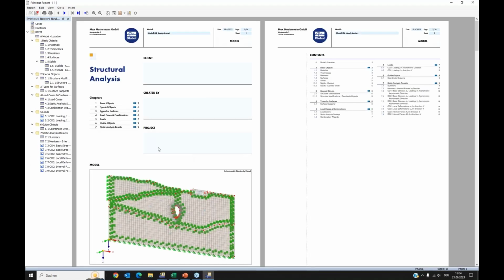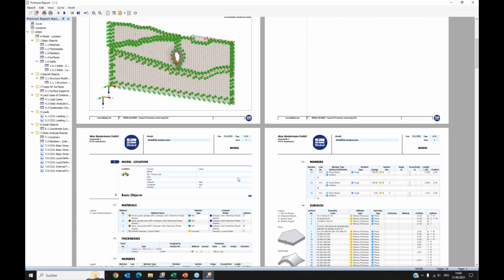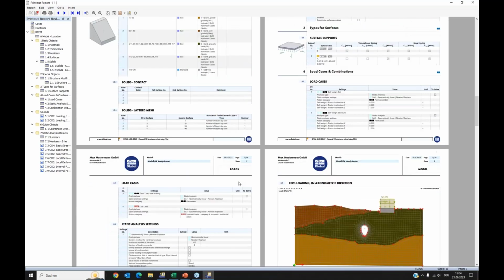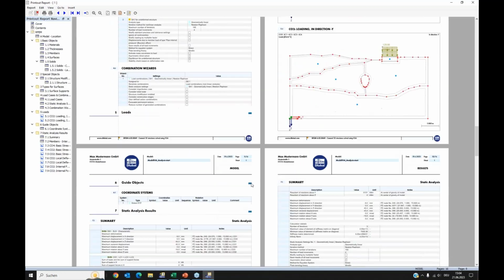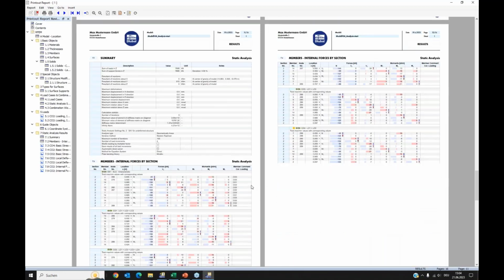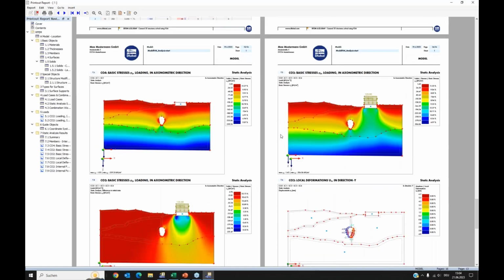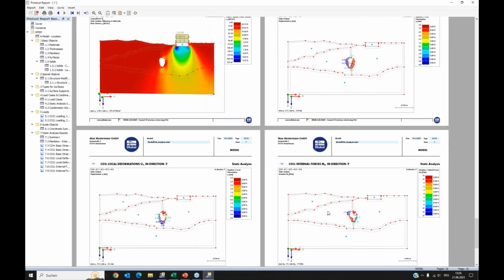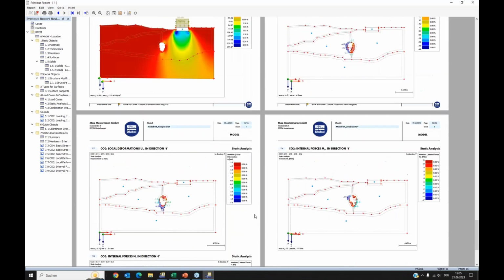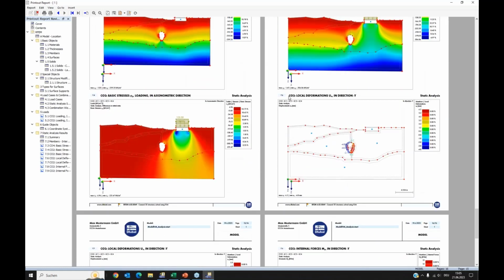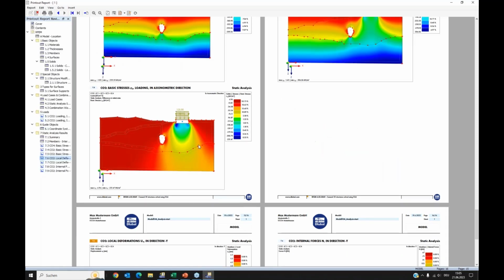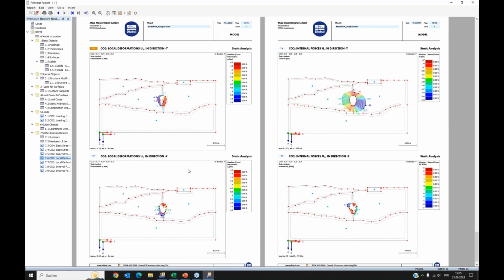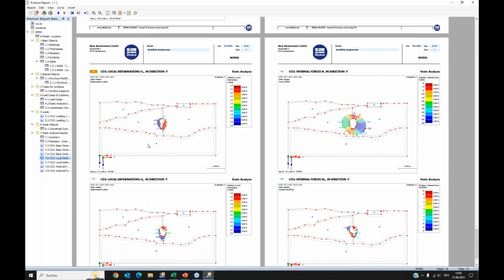Yeah, and here we now have our report, and we have all the graphics that we printed. We have an overview about the situation. We have our multi-print here. You can easily modify your report. You can, for example, click here and say start with a new page. Then we have our tunnel information here.